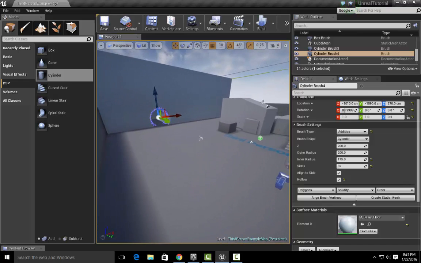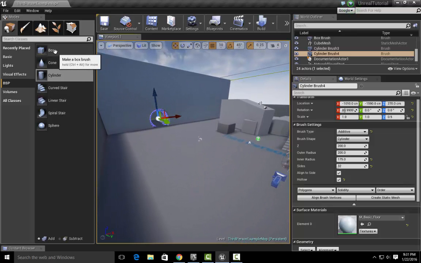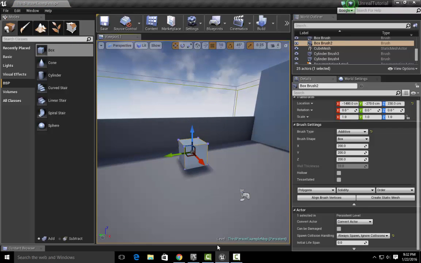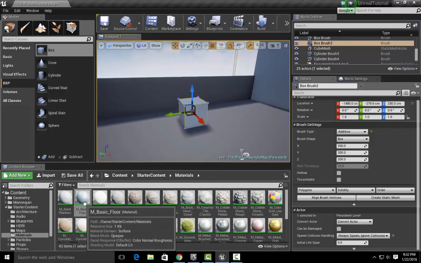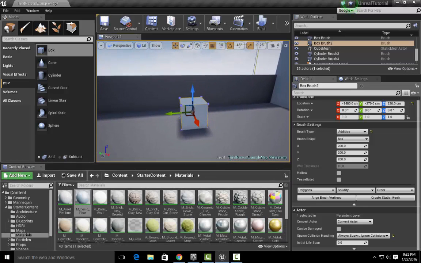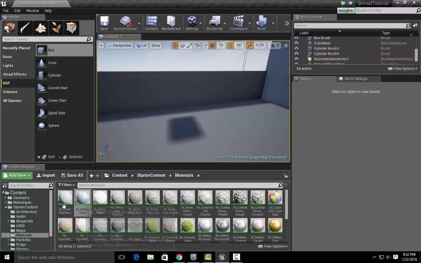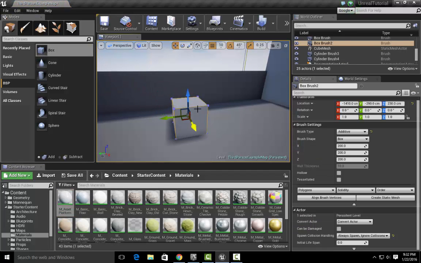So let's do this. I'm going to make an interesting pillar here, something with a little more detail. I take this box out, my basic shape. Again, my material is selected, so it's already put a texture on there for me, which is great. This box, since it's a pillar, will be a slightly different gray.